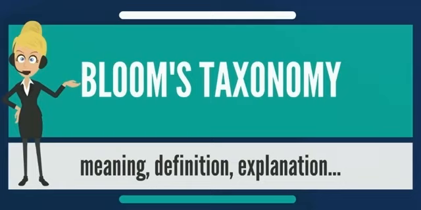Synthesizing involves building a structure or pattern from diverse elements. It also refers to the act of putting parts together to form a whole. Its characteristics include production of a unique communication, production of a plan, or proposed set of operations, and derivation of a set of abstract relations. Evaluating involves presenting and defending opinions by making judgments about information, validity of ideas, or quality of work based on a set of criteria. Its characteristics include judgments in terms of internal evidence and judgments in terms of external criteria.